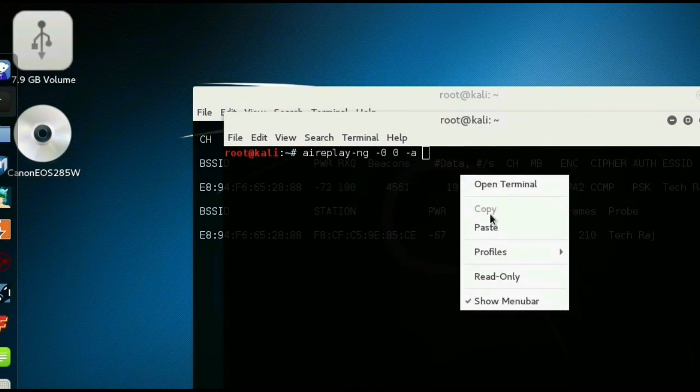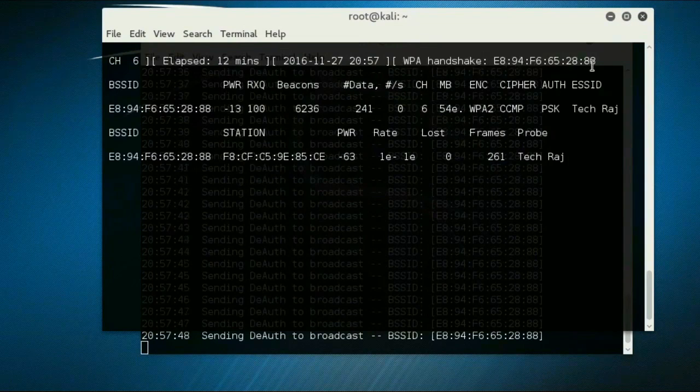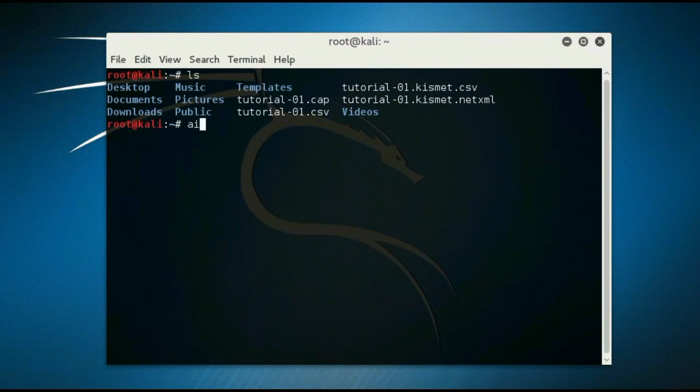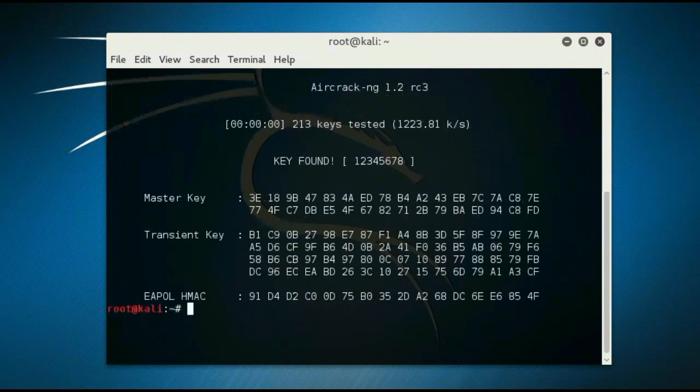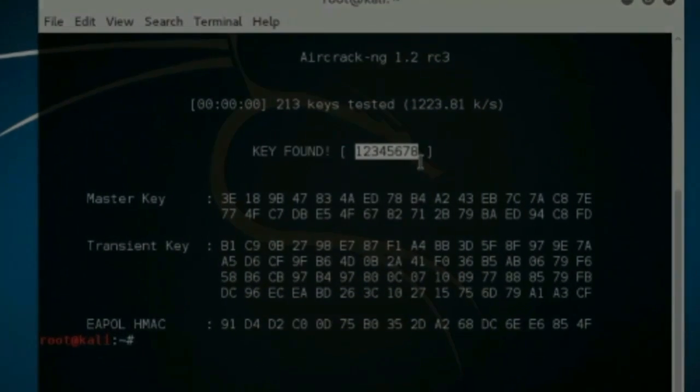It works firstly by capturing a 4-way handshake with the AP, that is the Wi-Fi router. The 4-way handshake is obtained by deauthenticating the devices connected to the target Wi-Fi network using aireplay-ng. And then it can perform a brute force attack using a word list of your choice. In such a way, aircrack-ng cracks WPA, WPA2 and WEP Wi-Fi passwords. Remember that stronger passwords are always harder to crack.